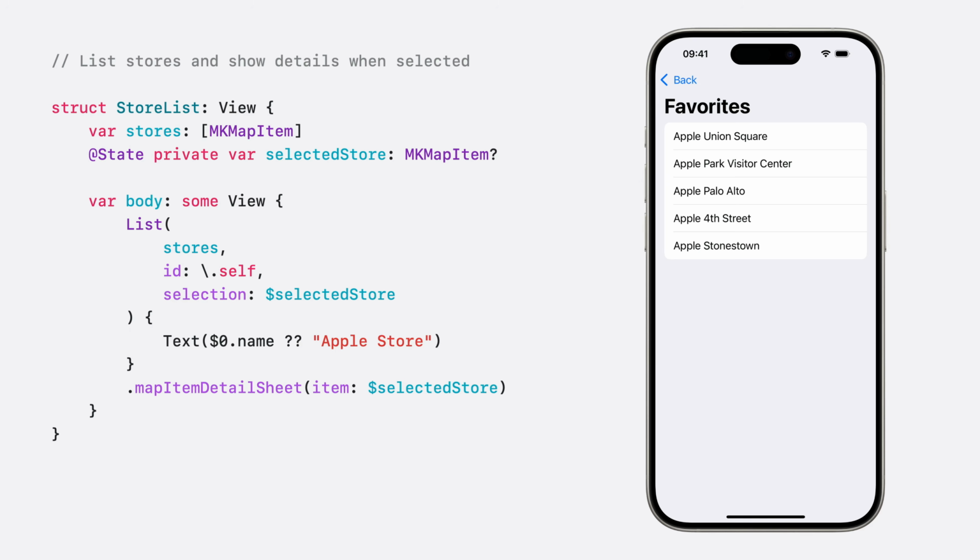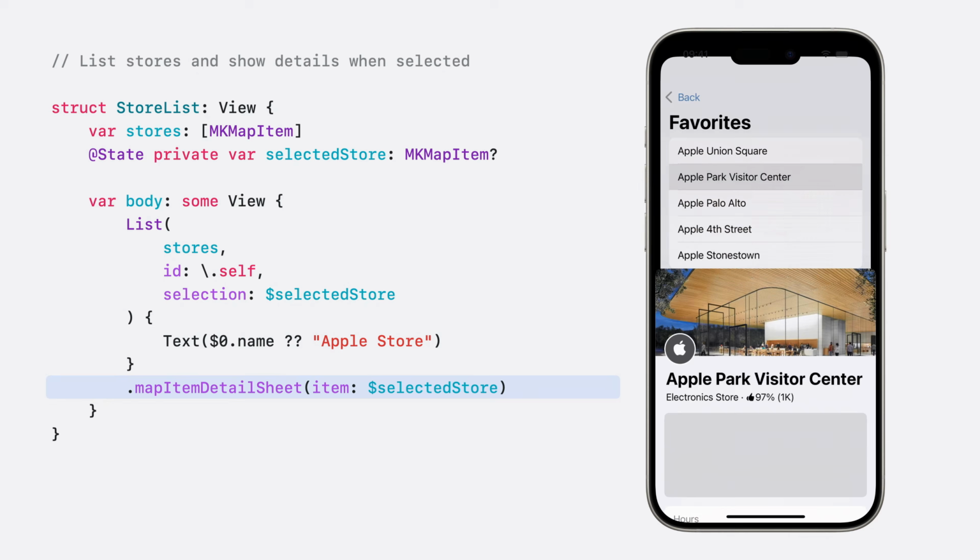Sometimes I want a quick, scrollable list of every store I've collected rather than a map, and I think that each list item would be much more helpful with place information. Here's my code to display a list of my favorites. First, I show a list of all my stores, where each list item displays its respective store's name. Using this line, my list items now show a full place card when tapped.